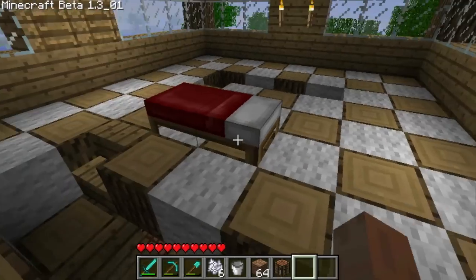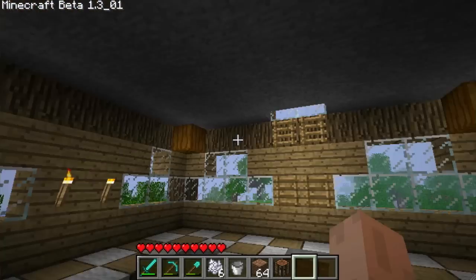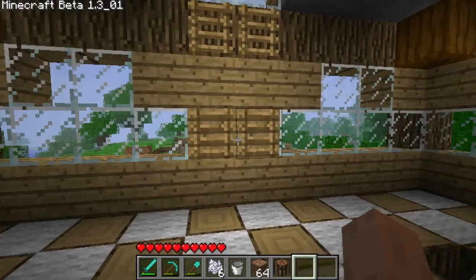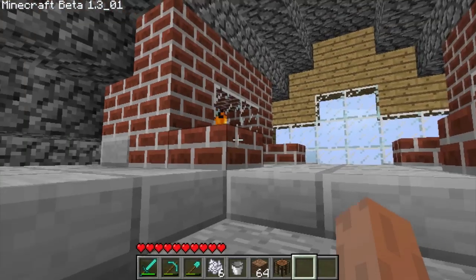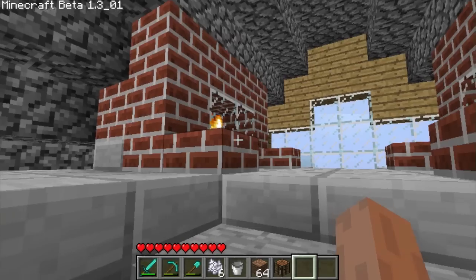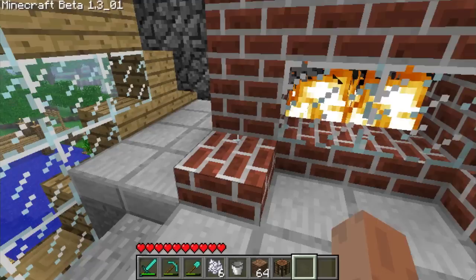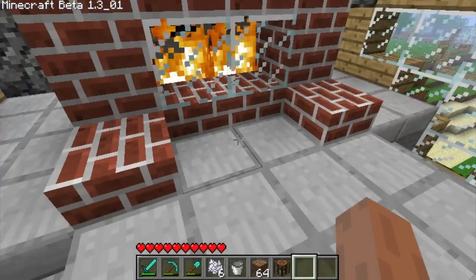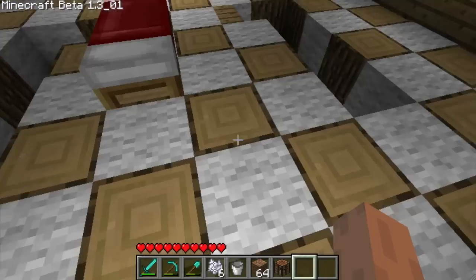So I think I'm going to put beds up here and a couple other things. I haven't quite figured out how to decorate it. I added pumpkins to the sides. I thought they looked pretty nice. Also, one more thing up here. I changed around the fireplace a little bit to make it look a little bit more, I don't know, fireplacey. Added glass up here and little arms out of brick rather than stone. I just thought it looked nice.